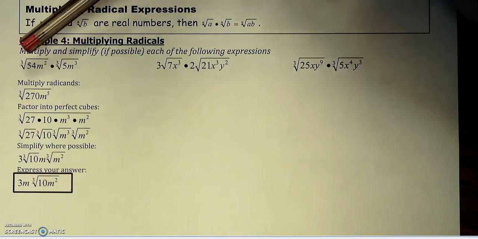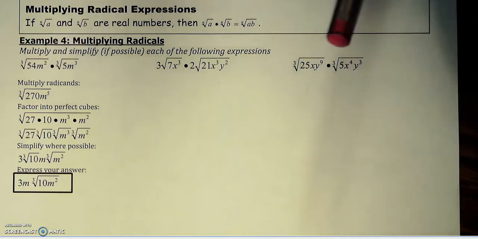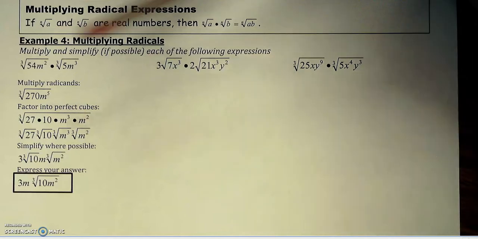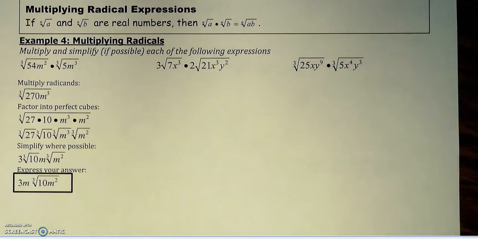Third root. What you do here, 54 times 5, 270. And you're going to use your exponent properties here with the variables. When you multiply like bases, you're going to add exponents. So m squared times m to the third is m to the fifth. The rest of the process is what we worked on, where we broke down the radical, whether it was a cube root, fourth root, or square root. And as you get down, any perfect cubes in this case you can take out, and anything else gets left under the radical. So we're just going to move on and get into these problems right here.